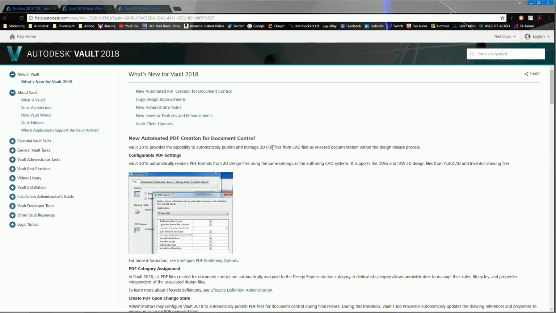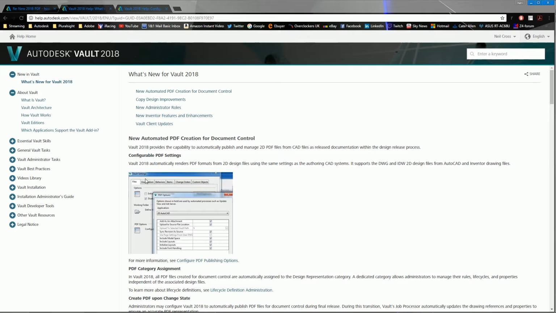It couldn't handle large assemblies, its fidelity was ugly, quality was dreadful, it was a horrible viewer, and the file format broke and fell apart whenever you tried to create a large assembly inside there. Drawings line quality was awful. It was just a horrible file format, but they stubbornly stuck with it for years and years. Finally, I don't know who's responsible inside the Vault team or within higher management, but for making this decision, hats off to you, sir or madam, for finally coming to your senses, because this is exactly what people needed and wanted. Vault now creates PDFs natively inside the Vault application rather than sticking to this stupid DWF file format.